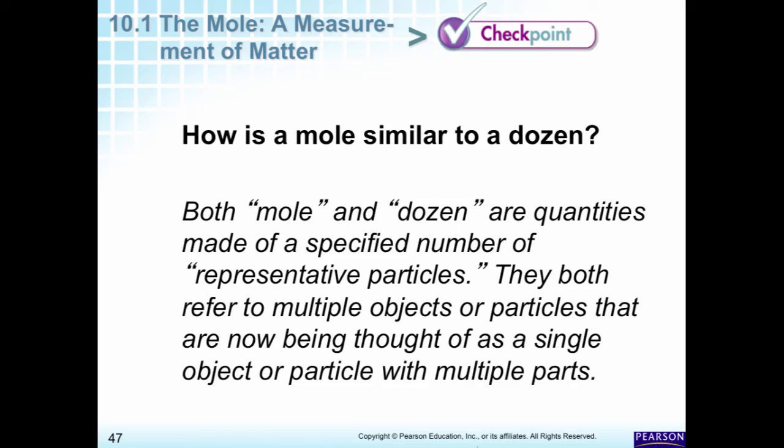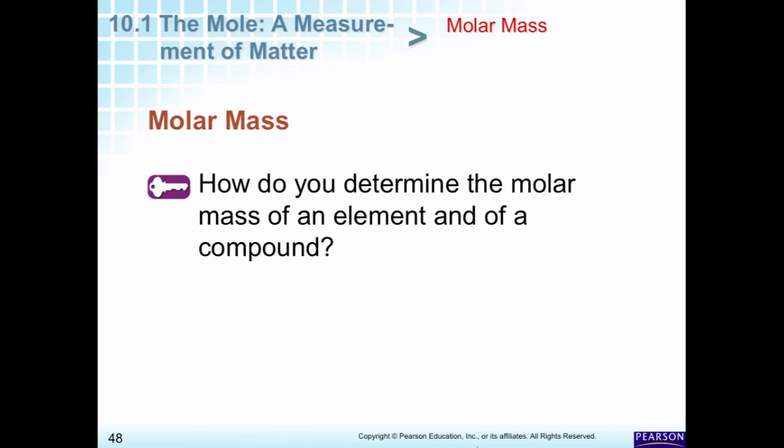What about molar mass? We know how to find atomic mass. Molar mass is the mass of a mole of something. When we've been talking about atomic mass, we've been using AMUs, little teeny things. But wouldn't it be nice if we could use grams? That's where molar mass comes into play. If you look at your periodic table, you will see a mass amount. For instance, hydrogen says 1.00 and some other numbers. That means hydrogen's atomic mass is 1. Usually hydrogen is H2, so that would be 2 AMUs. If we had a mole of H2 molecules, we would have 2 grams exactly. That's a neat thing that happens with molar mass.